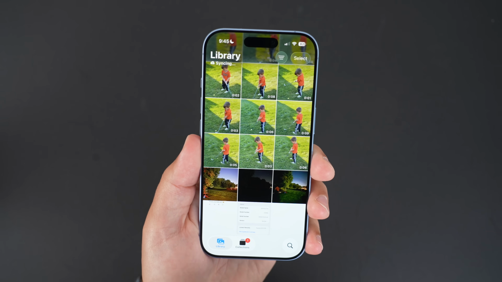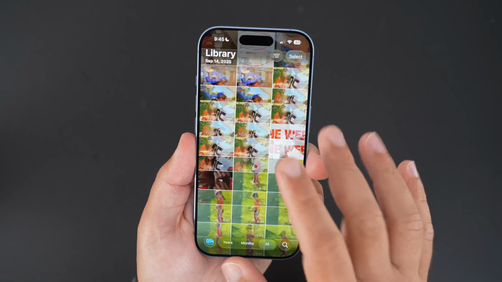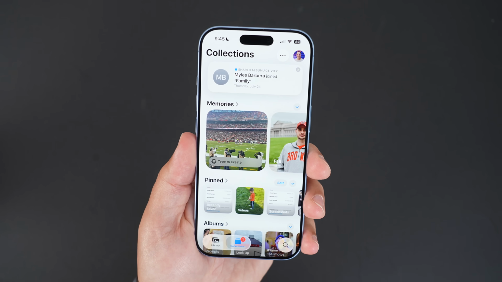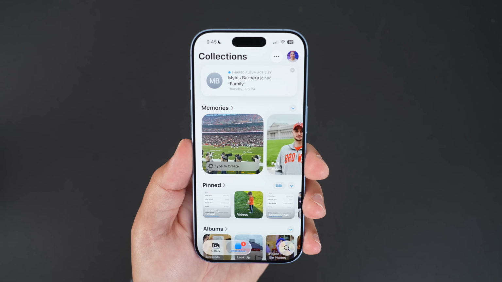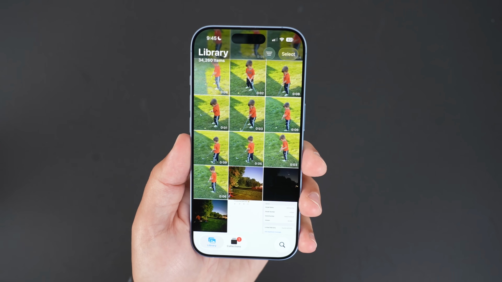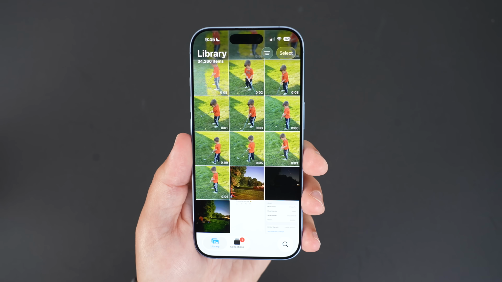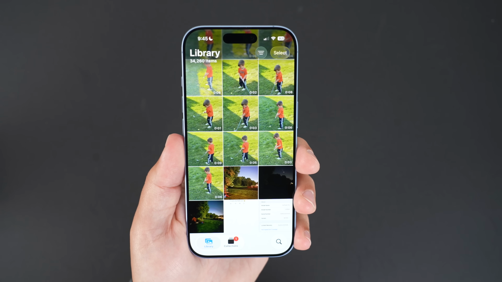The Photos app has also been redesigned again, but I think this time it's for the best. It's been reduced down to 2 tabs, so we do get the tabs back, and it's just your entire library in one, and you can scroll up to see all of your photos. And then everything else that was kind of below your library before is now in the other tab. And I like the way Apple has set this up.